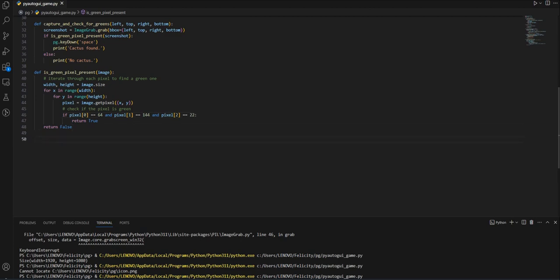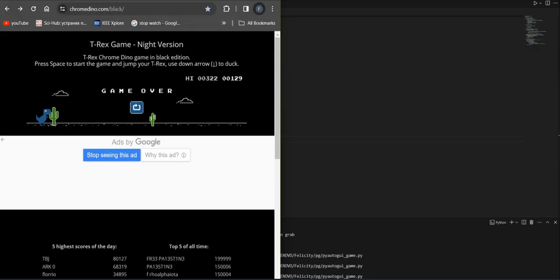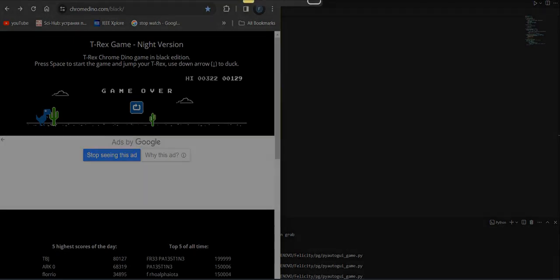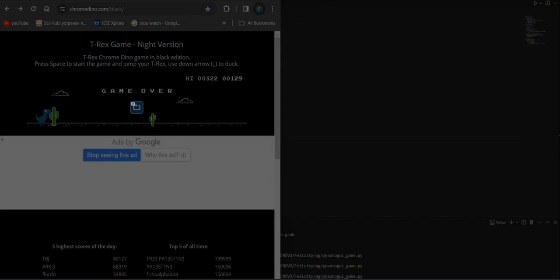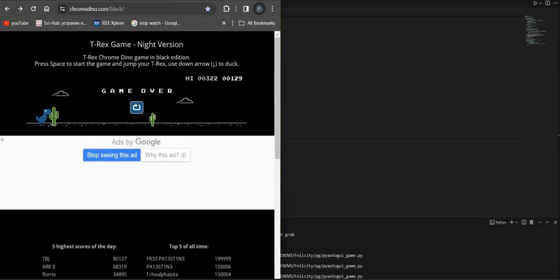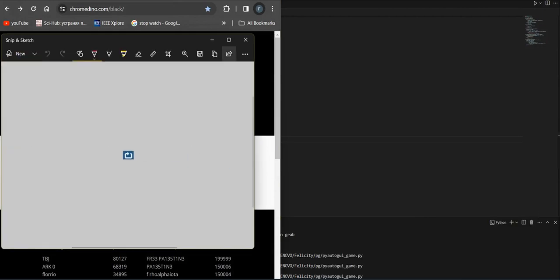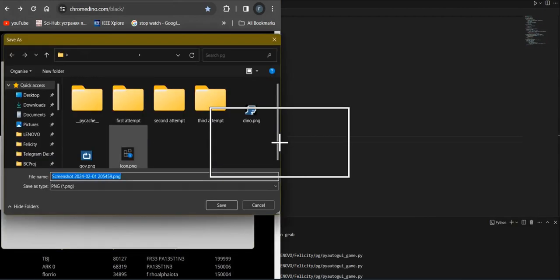And lastly, we're going to click on that image. Of course, what we see here is a game over and something like that. It's up to us what we're going to do, but it's easy to do that. We're just going to take a screenshot of this and then save it exactly in the folder that we have. Here I've saved it.